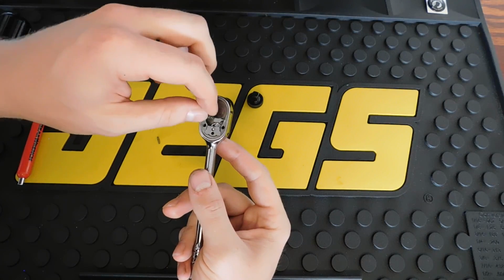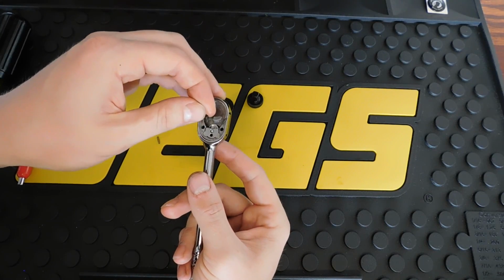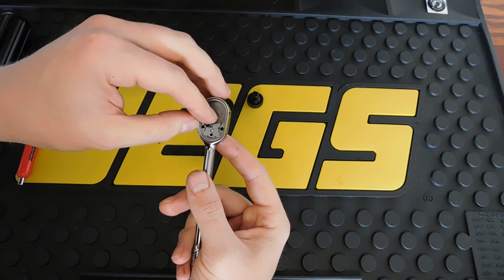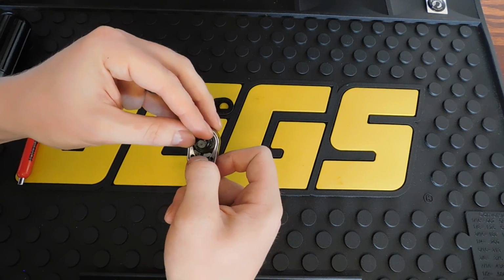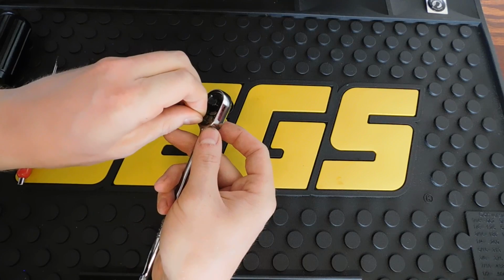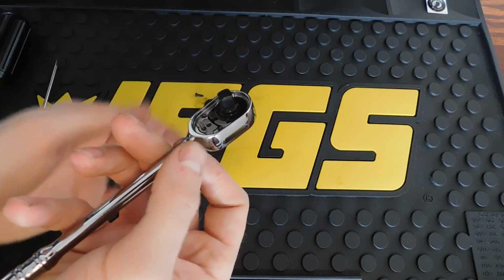So once you get that, you're going to take your tooth mechanism. I'm going to go this way with it. We're going to set that tooth in there with those teeth facing down. Then we're going to slide our gear in. There you go. Then you're going to take that spring, you're going to put it above where you put that ball bearing, so it sits in there like that.